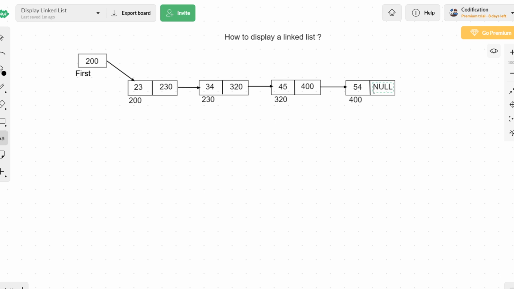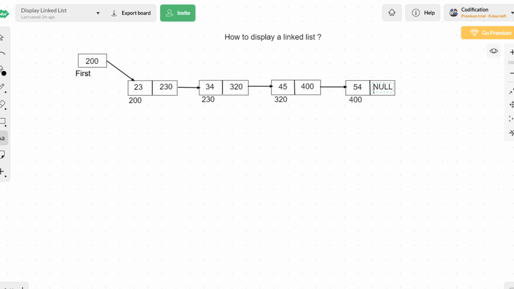If the keyword null is found, you can say that this particular node is the last node of the entire linked list that we have taken.